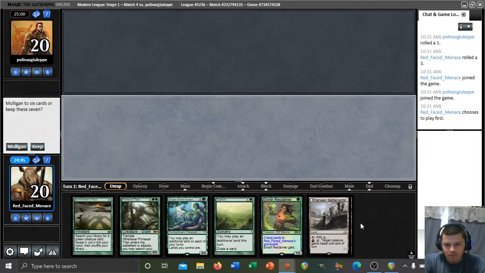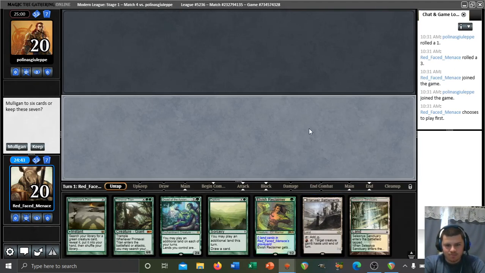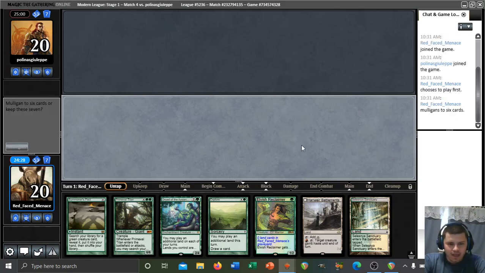If this Battlements were an untapped green source, I would snap keep this. Turn 1 Reclaimer, turn 2 bounce it up. Turn 3 Dryad, probably. But to be honest, even if this were a green source, this hand's not that great. It's still a mulligan. Goodbye.